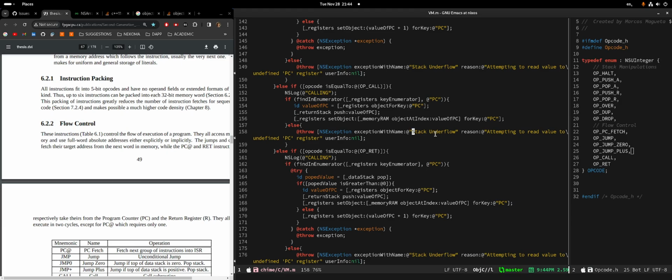But I have a feeling. I mean, since nil in Objective-C is basically zero, and zero is a valid value for a register, right? Because it's an integer. I have a suspicion that all those throws will eventually disappear, but let's keep them there for now. I don't know how they're gonna disappear. This is basically checking if you loaded the machine with the registers. But if you load the machine, you expect the registers to initialize to zero, right? Or something sensible like that.